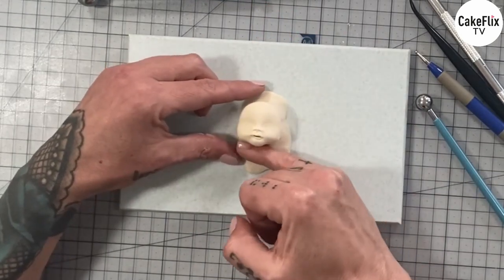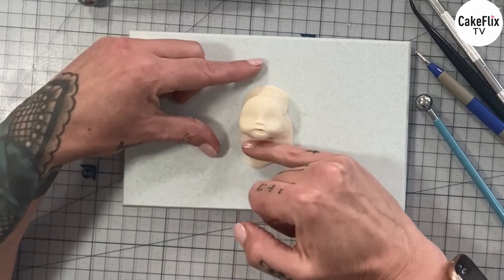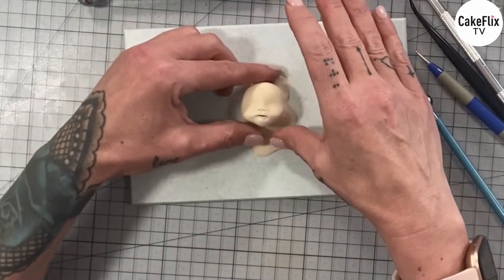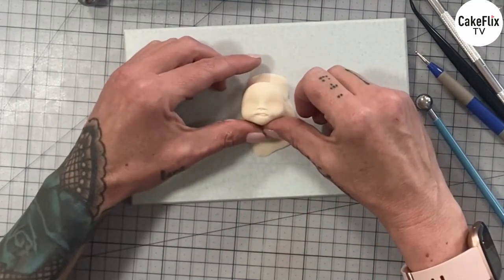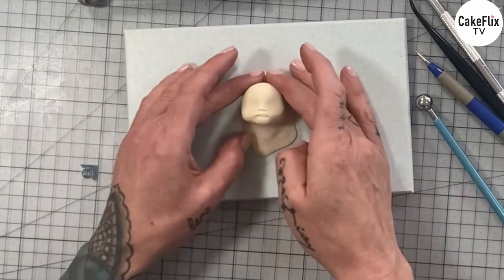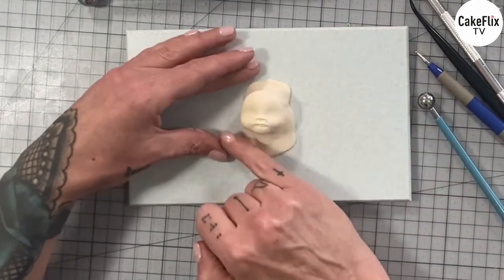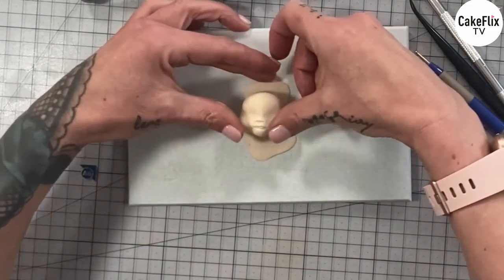Fingers are brilliant tools, of course. By far the best for softening. Here we go. Keeping that chin up. And that closes the mouth, like I promised you it would. There we go. A little bit of a lopsided mouth now, that's okay, we can fix that up. And just pushing in around the sides there to get the shape that we want.